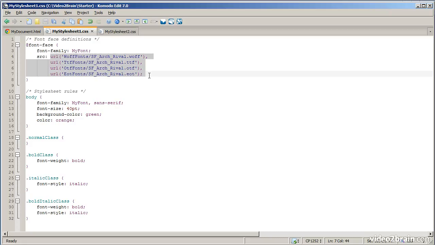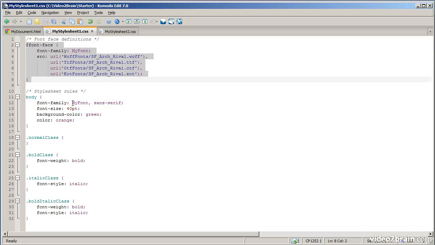In order to use this font in your application, I've got another style sheet here. The body will use as its font family. Now this is the way you'd normally set up a font in your application. You say font family, and then you give it the list of fonts. Under normal circumstances, you might specify something like Arial, or Verdana, or Times New Roman. What you do instead is you specify the name of the font that you defined up here.